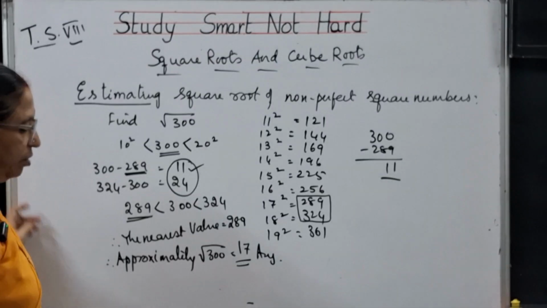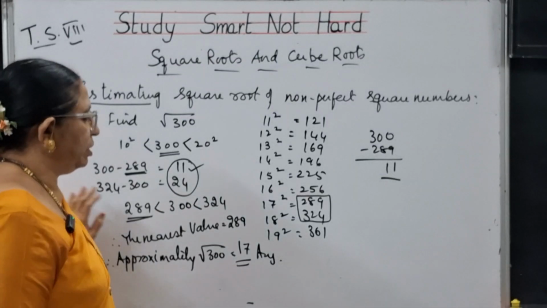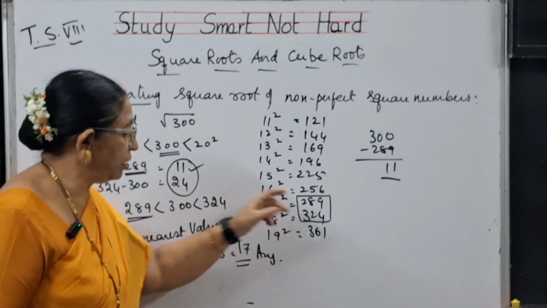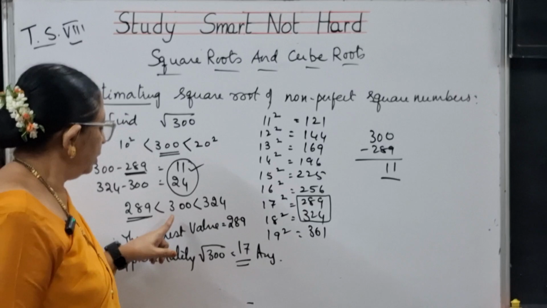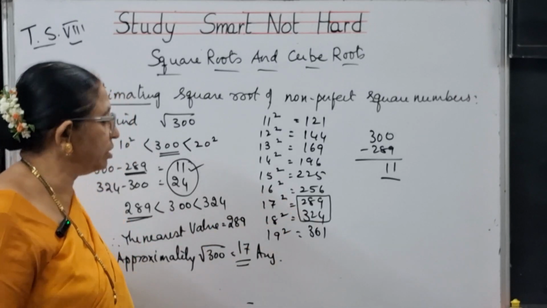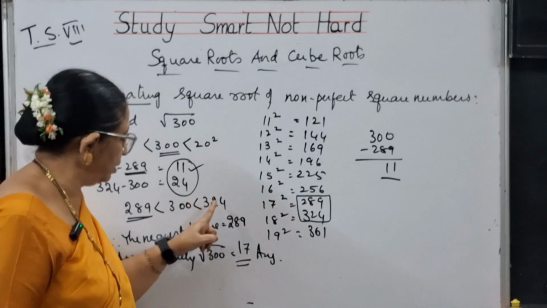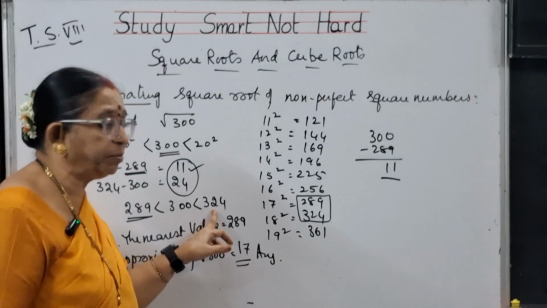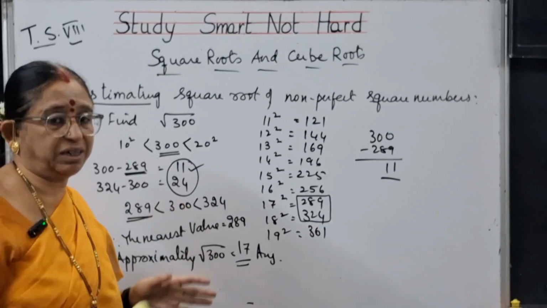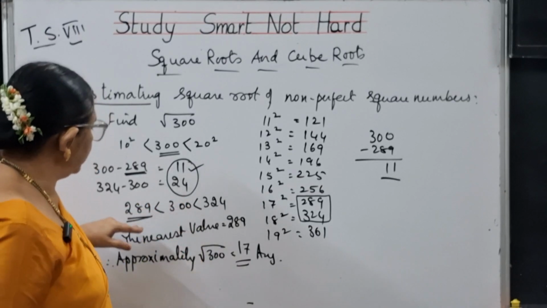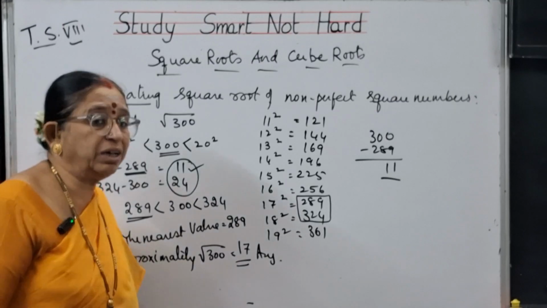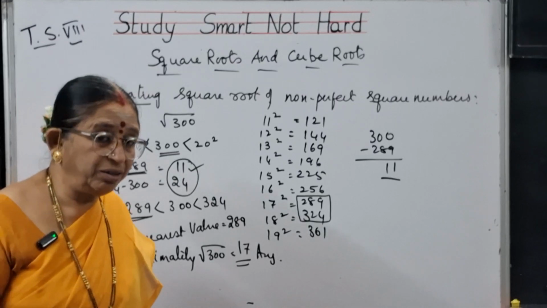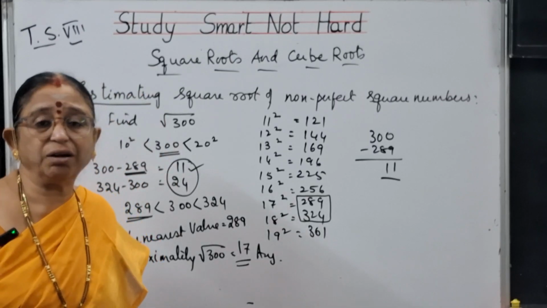In your textbook, directly they have given the value 17 square, but how you need to search for it, this procedure will help you to identify the two values, one lesser and one greater. After finding them, for this problem, this is smaller. For some other problem, maybe the other will be nearer. Smaller in the sense nearer to 300. You have done nearest numbers in your lower classes, so basing on that knowledge, you have to take the value nearer to 300.